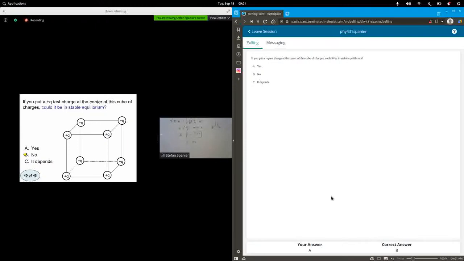Another argument one likes to use is Gauss's law. How would I argue with Gauss's law? In principle, the same. I have to have this drawing in mind. To produce a stable equilibrium, I need a minimum in the middle to begin with, right? Gauss's law tells me these field lines cannot end up in a point. We cannot have less go in than out in terms of field lines. But as you just saw, if you try to visualize this in 3D, it would all pop out away from the center point. So it cannot work. You do not get them to actually create a minimum in the middle.